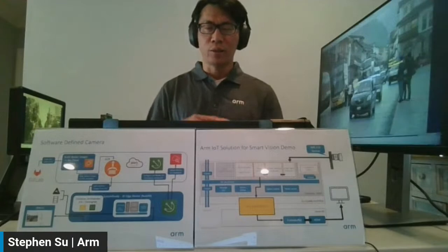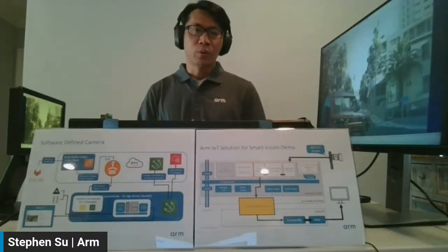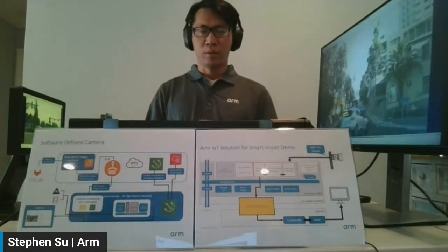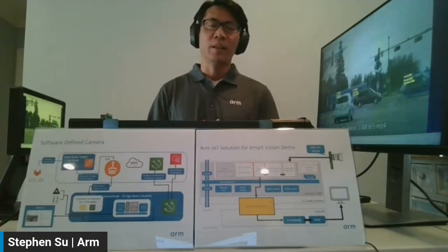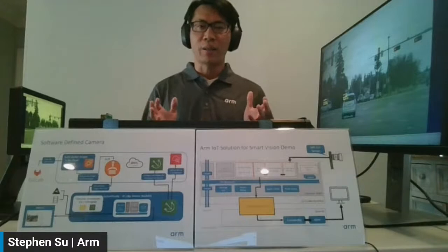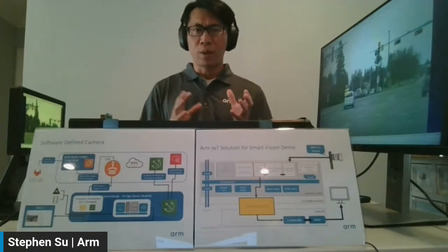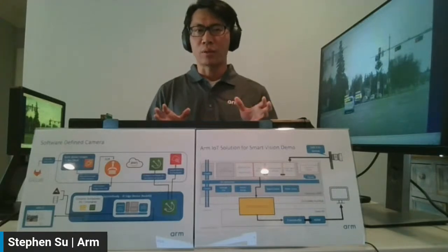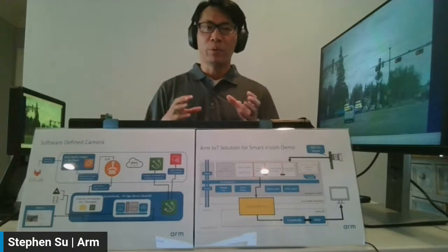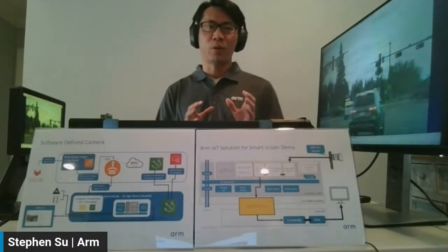Yes. Okay. So before we jump into our demo, let me give a quick introduction of the background. Why did we come up with this demo for the audience? Traditionally when customers talk to us at ARM, they will say, oh yeah, I know ARM. They have really cool CPU technology. You have the Cortex-A, Cortex-M product families, all those things. They may know a little bit that we also provide other IP as well. For example, we have full system IP, we have ISP or some other NPU. But for our customers, the important thing is how to get a quick time to market, how to utilize all that ARM technology quickly to build a cool product. That is something we keep thinking about. What is our future? How can we help customers? So this is the background of this demo.